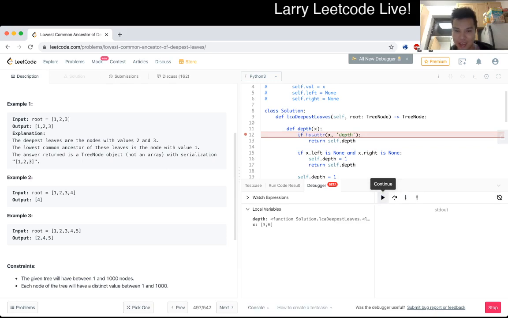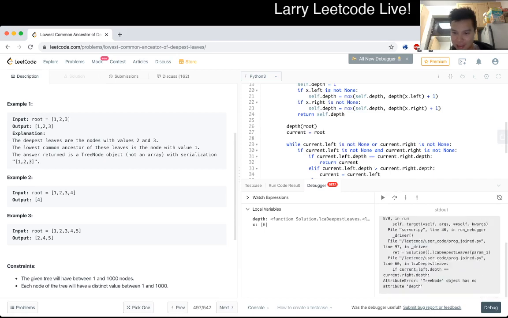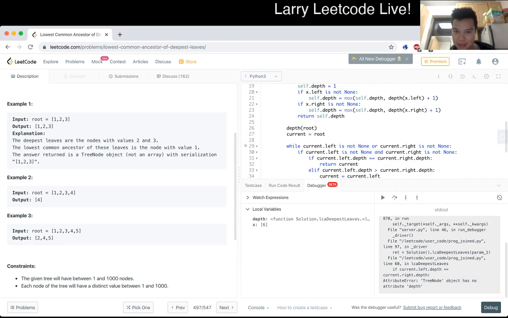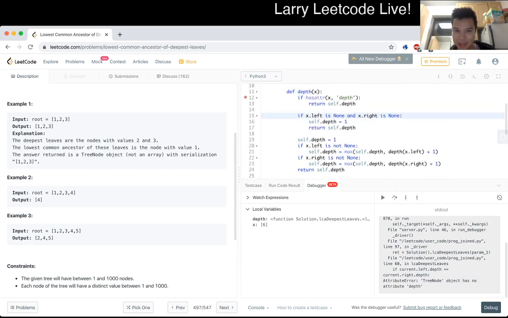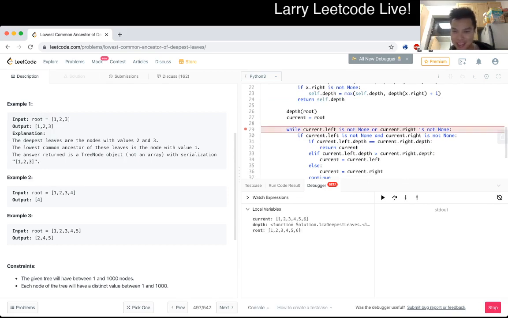The 3 and the 6, that also feels right. And the 6, okay. The depth of search is okay. This is actually kind of cool, not gonna lie. Because instead, I would have been just writing a lot of print statements. But okay, current is at the root.